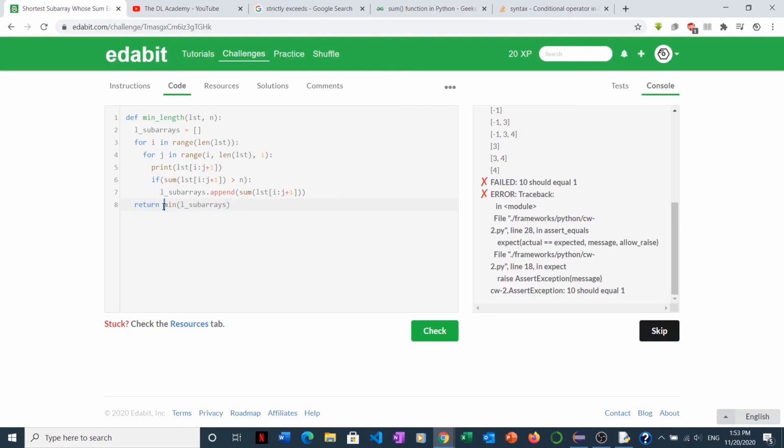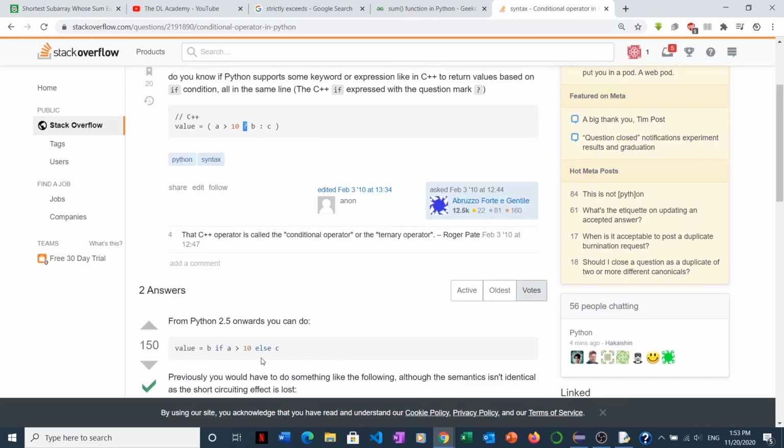Here, if length of L_subarrays is equal to 0, we want to return -1. Otherwise, we just want to return the minimum of that array.